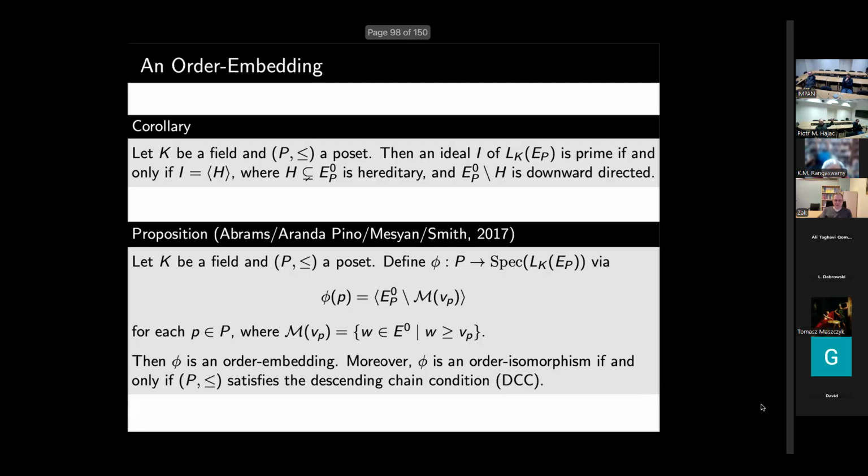And when you have these slashes in this proposition, does it mean that this was a separate independent work, or is it a joint work? Sorry, we have these slashes in the proposition between names. Yeah, so this is one. We wrote two papers on this subject. The first paper is with Gene Abrams, Gonzalo Aranda Pino, and Chris Smith, and then there was a later paper with Ranga and Barry Greenfield and Gene Abrams. But yeah, so this is one paper.